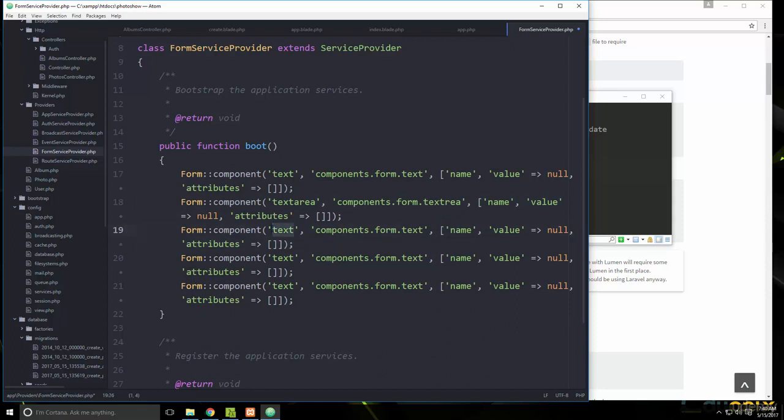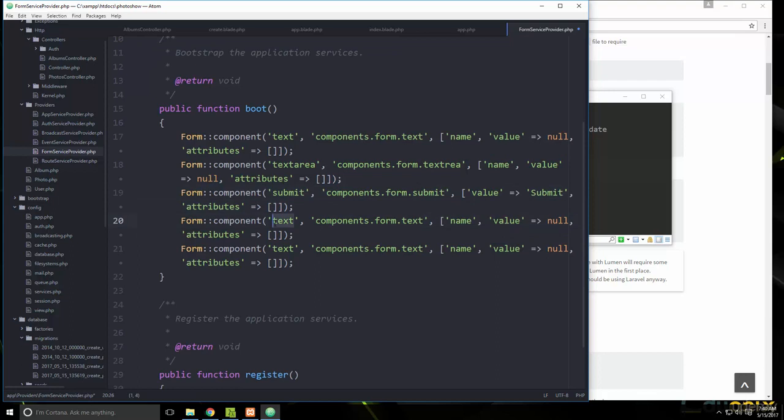This one here is going to be for the submit. Okay, and that'll go in components, form, submit. It doesn't need a name, we're just going to put in a value, which by default is going to be just the text Submit. Alright, and then attributes.